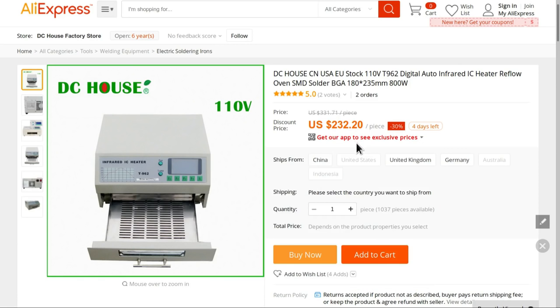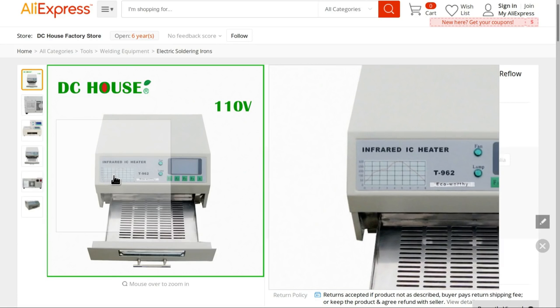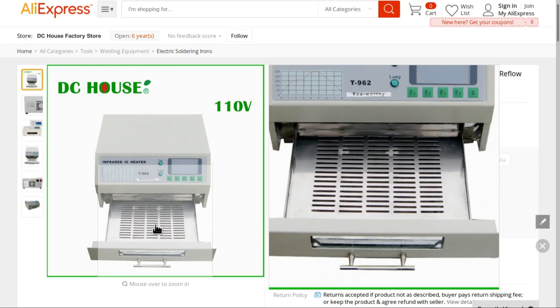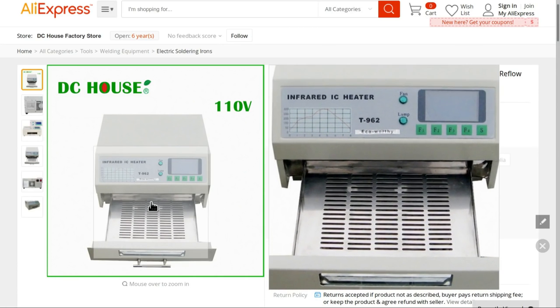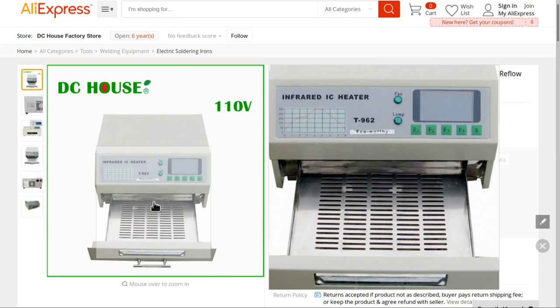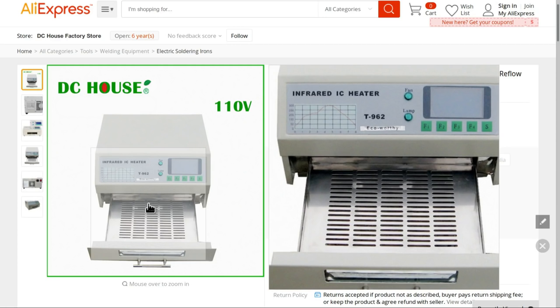And this device allows you to program in the temperature profile of the solder you're using, and then it will take the boards in the drawer and you can make it go through the correct cycle for the reflow. So these are some options that are pretty low cost, but I'm planning something a little bit more basic still.